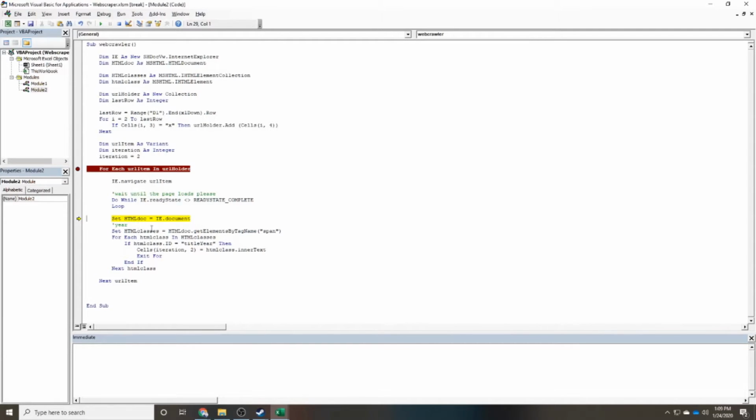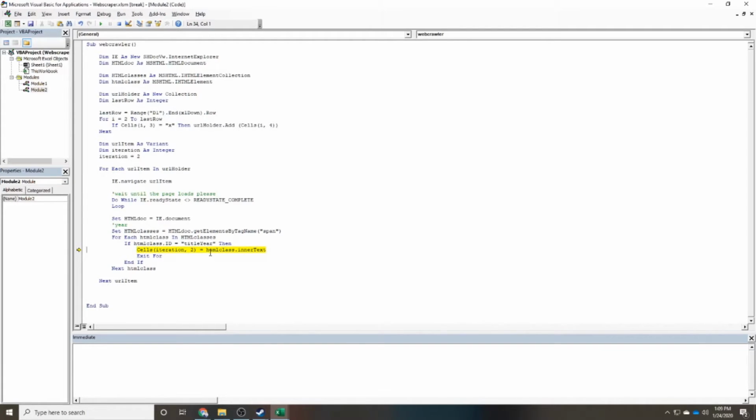And then it's going to let us manipulate or access the DOM. And it's going to start looping through each of these elements within. There's going to be a lot of spans sitting in classes, and we're going to loop through each of them. And so as you see, that first span wasn't it. And so I'm going to put a marker here that says, hey, let's just keep looping till we find what we need. And we found it.